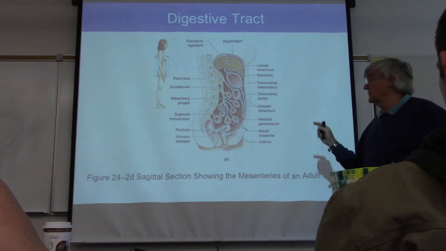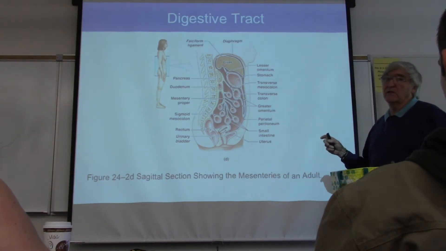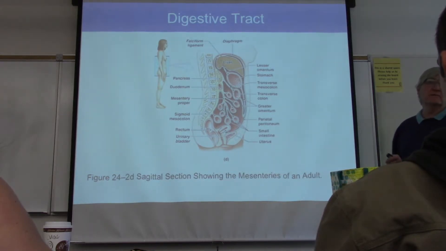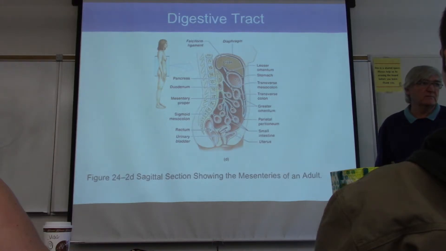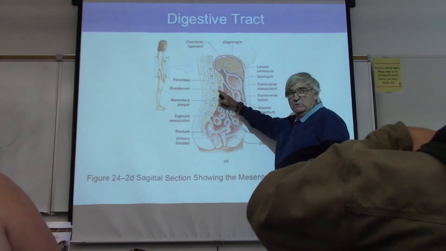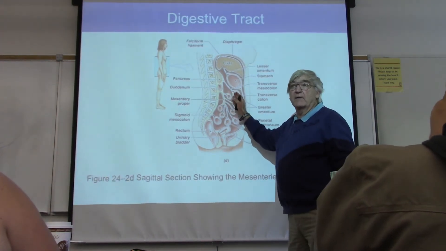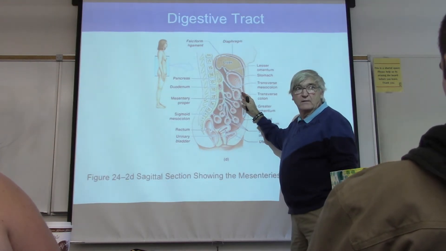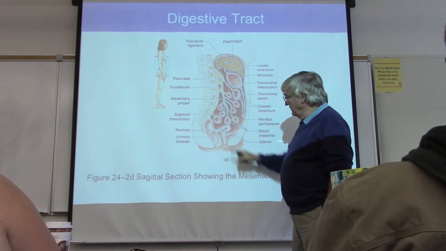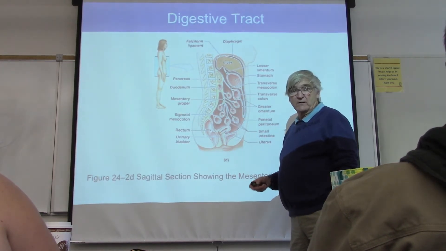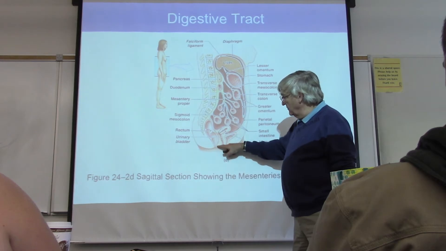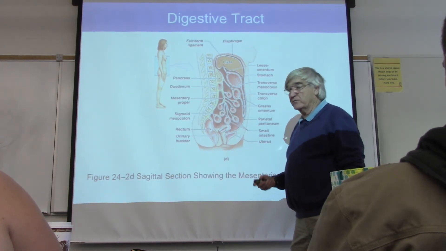The thing I want you to recognize from this picture is that there are three parts of the intestine that are not in the peritoneal cavity. Those three parts are the second and third portions of the duodenum — they are retroperitoneal, behind the peritoneum, not out in the belly, not out in the peritoneal cavity. So the duodenum is one. The rectum is the second one because it has kind of left the peritoneal cavity on its way towards the anus, so the rectum is not a peritoneal structure — it's retroperitoneal.